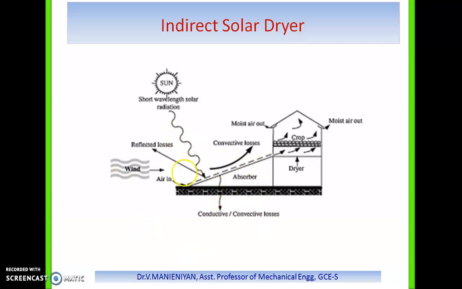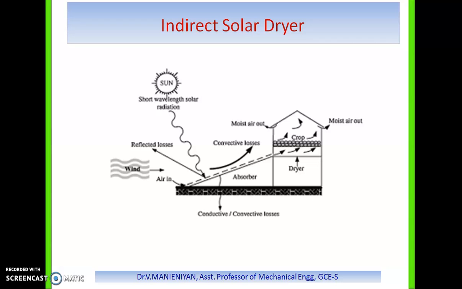So the hot air is passing through a separate drying chamber. This is called the drying chamber. In this drying chamber, crops or seeds are placed. The hot air is blown from the bottom side of the drying unit, and the moisture is removed. The moist air and hot air escape through the vent provided for the drying unit. So the drying unit basically achieves a difference in the moisture concentration between the drying air and the crop surface.